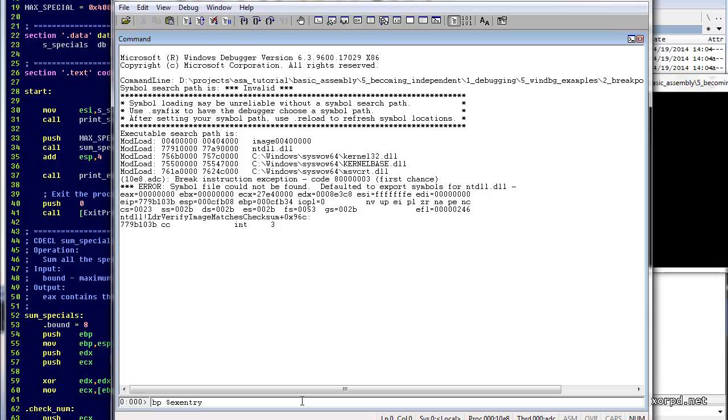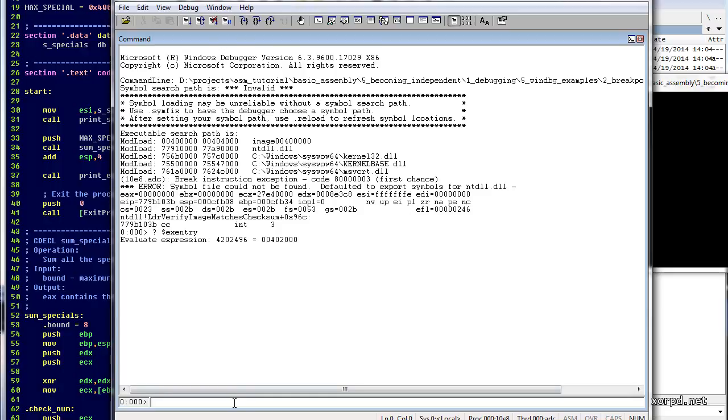In this sense, WinDBG has done some important work for us, because this way we don't have to find out the entry point ourselves. Just to show you that this is really only a number, we can use the evaluate command to see the contents of this symbol. And we can see that it equals this number.